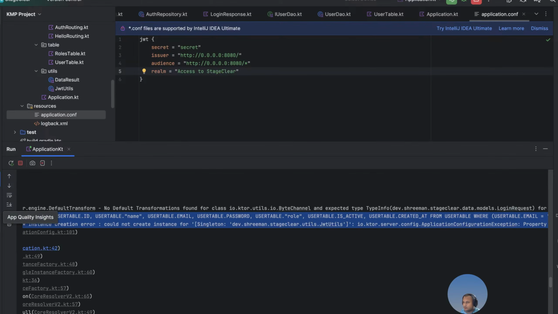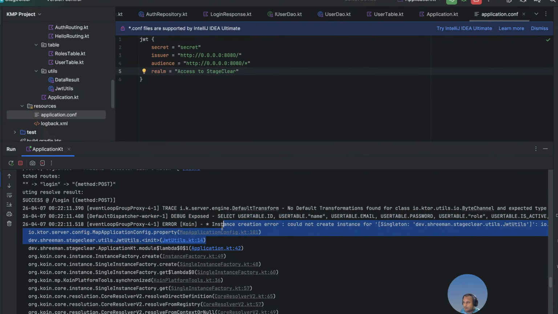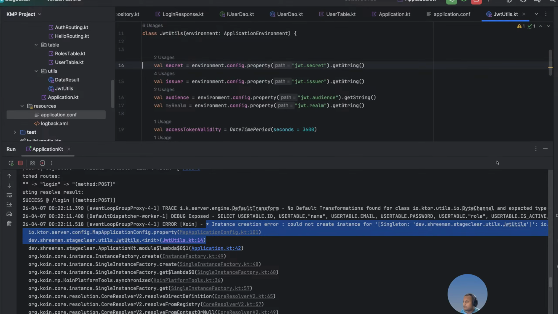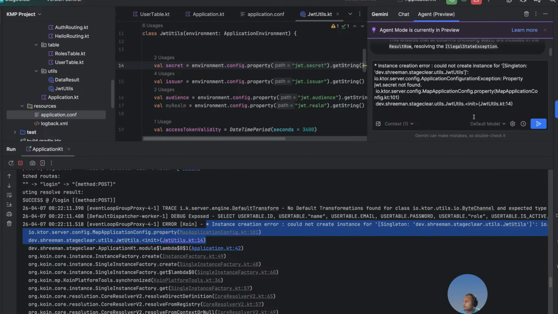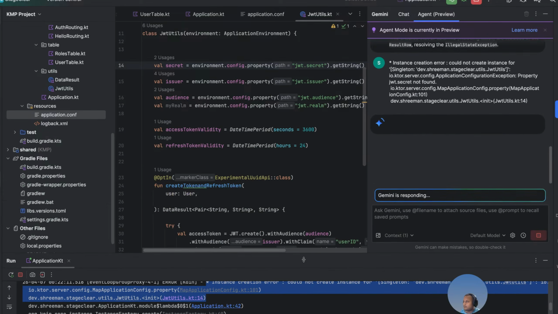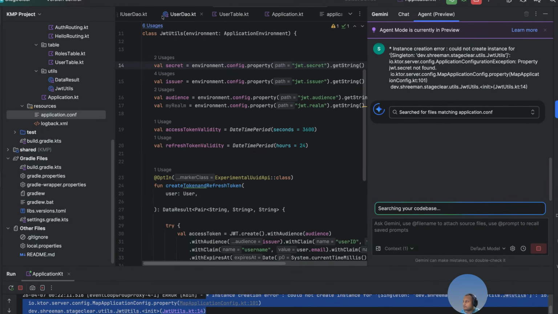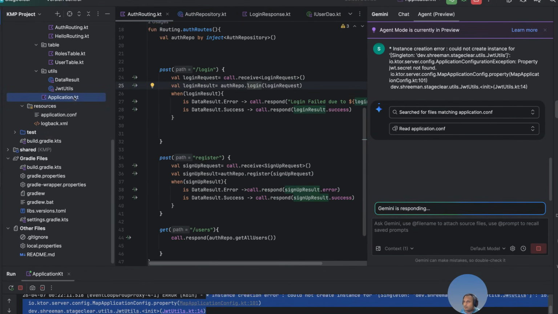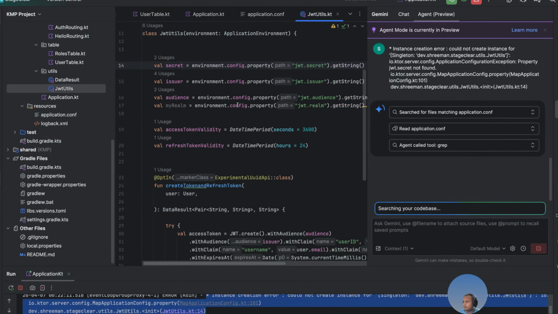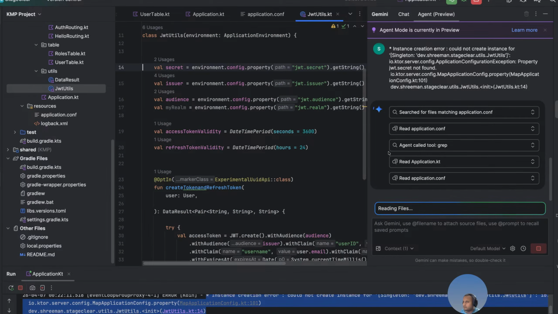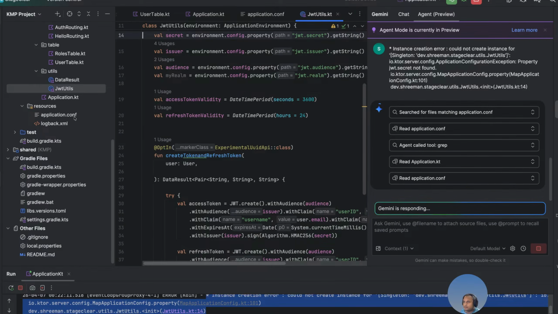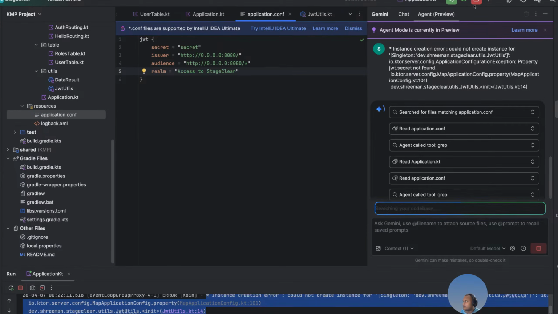We'll check with this one, Gemini, where it failed. So in Gemini, we'll make sure. I think we have put it correctly, like JWT utils, environment, application conf, this one.